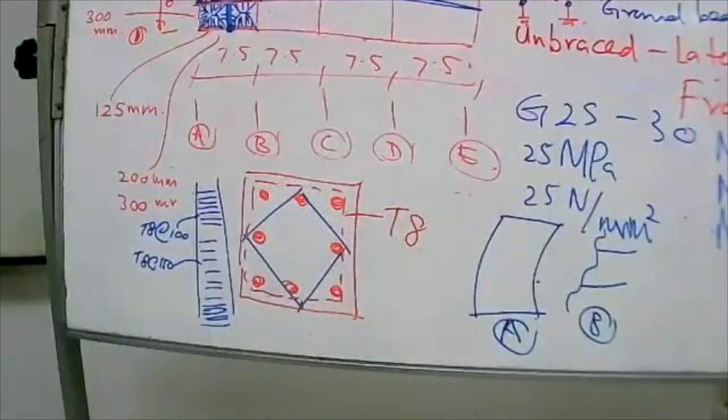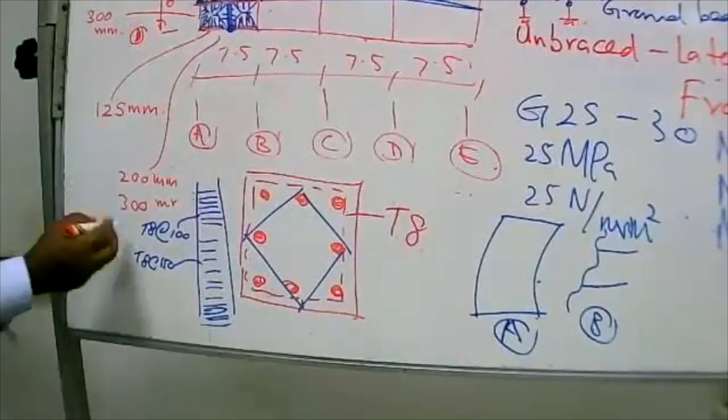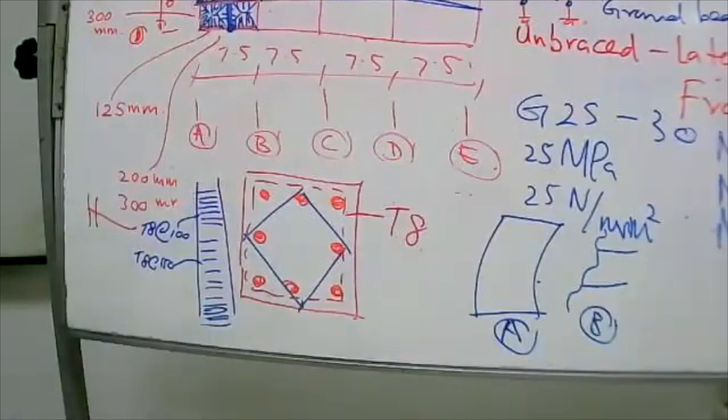And if you want to be more conservative, you might select T8 at 75. But again, you have to see, when you are going with Eurocode, T is replaced by H. We call it hot roll bars, or QT bars, or QST bars. So in the industry, it is either called QST bars or QT bars. Quenched, self-tempered is QST. The short form is QT bars.